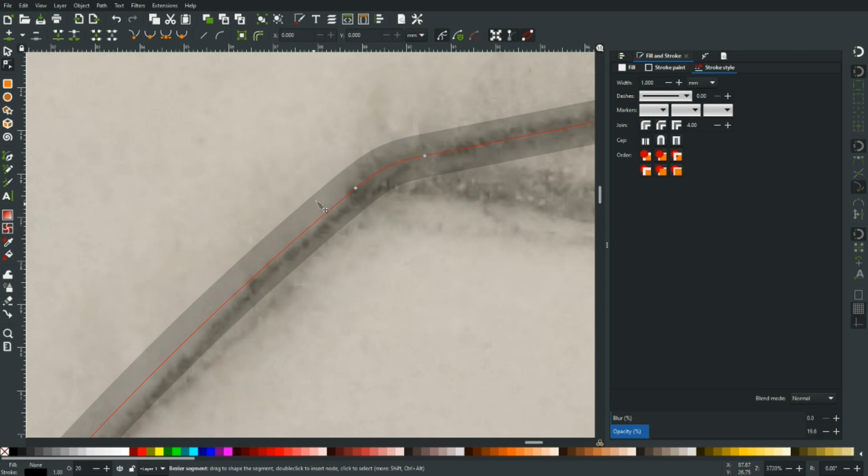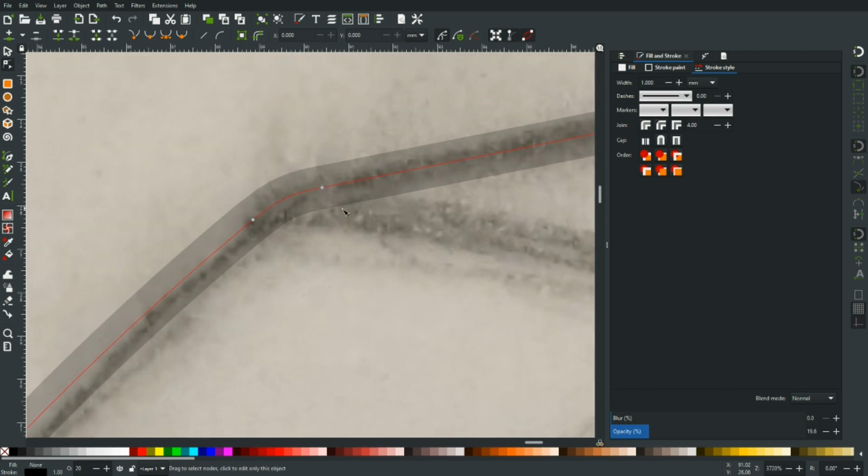And what you're trying to do is create a seamless edge. So if you've got the approach line correct and the exit line correct, all you've got to do is match up that line so it's a nice continual edge.